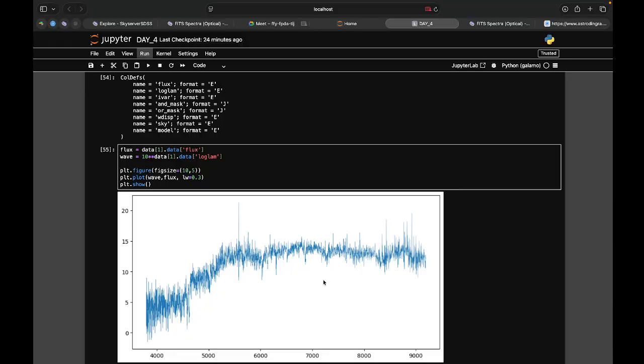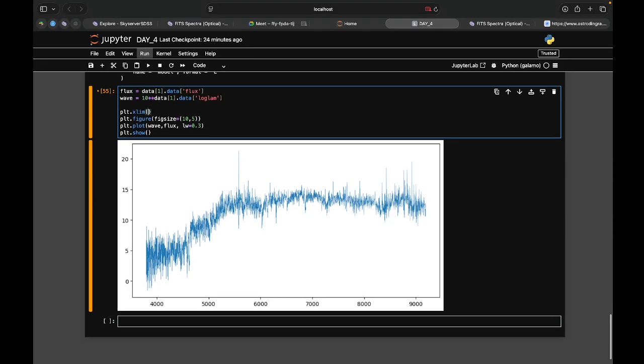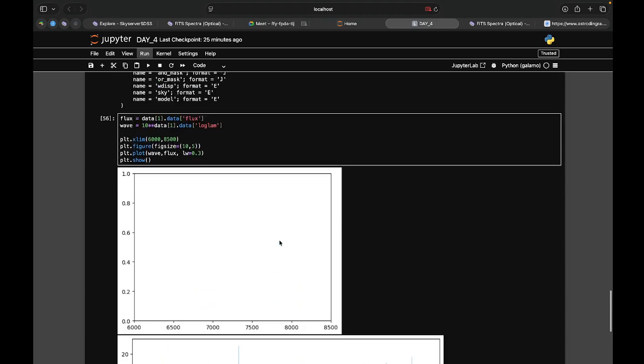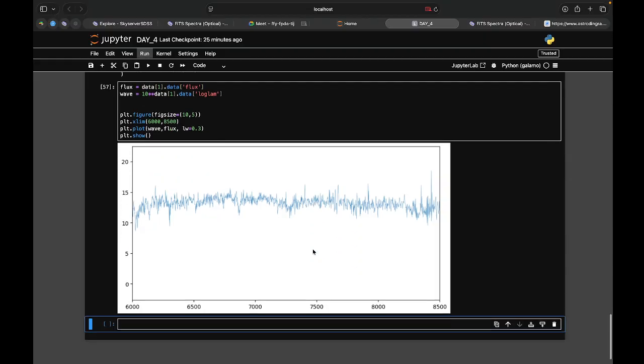However, what I will do now is I'll just apply some limits here. plt.xlim from 6,000 to 8,500, let's say, and I have to write it before plotting.